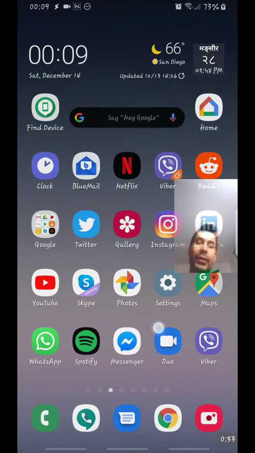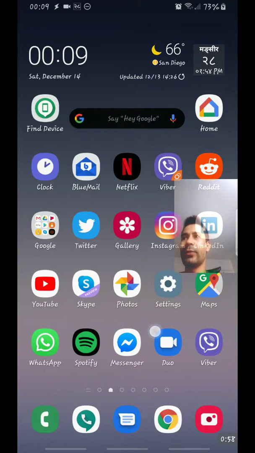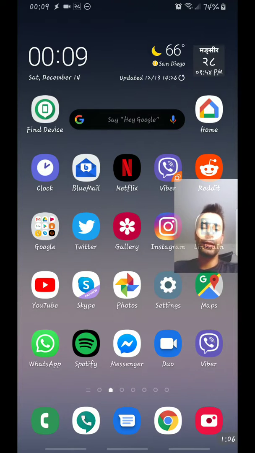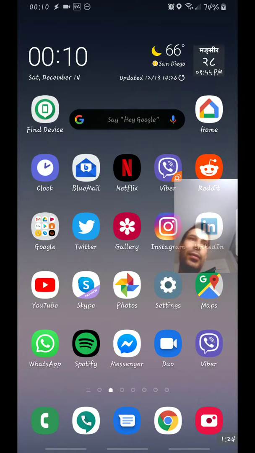First thing you need is an Android phone, and then Tasker. That's an automation app. You can find it in Google Play. And another app, it's not really an app, but a Tasker plugin, that's AutoInput. Regarding Tasker, that's a paid app, it's $3.50. If you want to get some free credit using Google Opinion Rewards, please follow my previous tutorial guide on how to get free credit using Google Opinion Rewards.